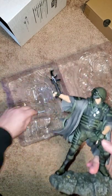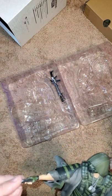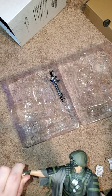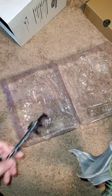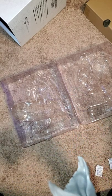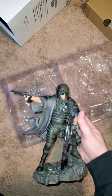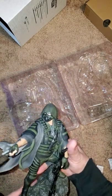That's not bad. It's a nice little figure. Question is, how do these go on? There we go. It's not bad. It's pretty cool. Nice little design. Detailed.